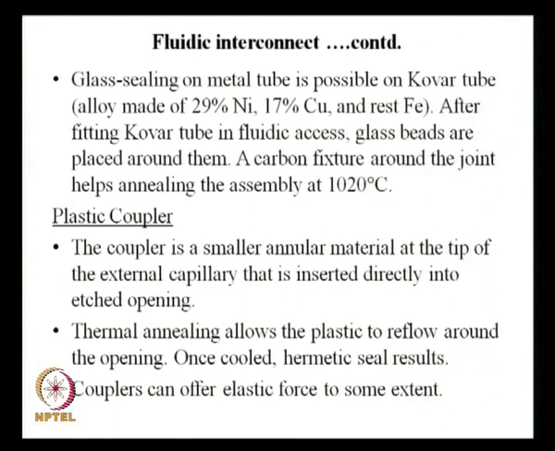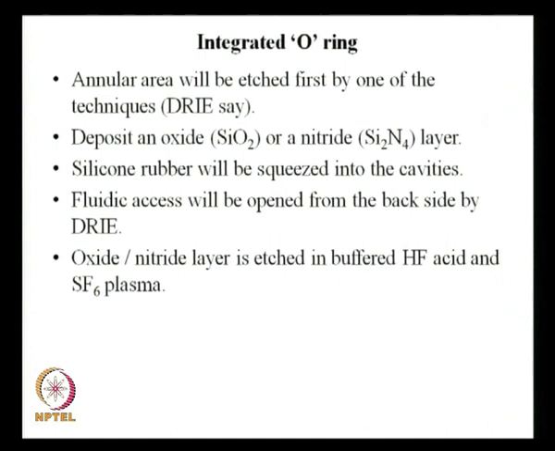So, this is a glass tube, and just at the tip of the tube you put a small annular plastic material and insert it, and then apply heat locally, so that material melts. But it melts does not mean it liquefies and leaves the place. It softens, it melts somewhat, flows through the nook and cranny of that interface and ensures that this whole thing is watertight. There is a possibility of integrated O-ring, that is also people have looked into.